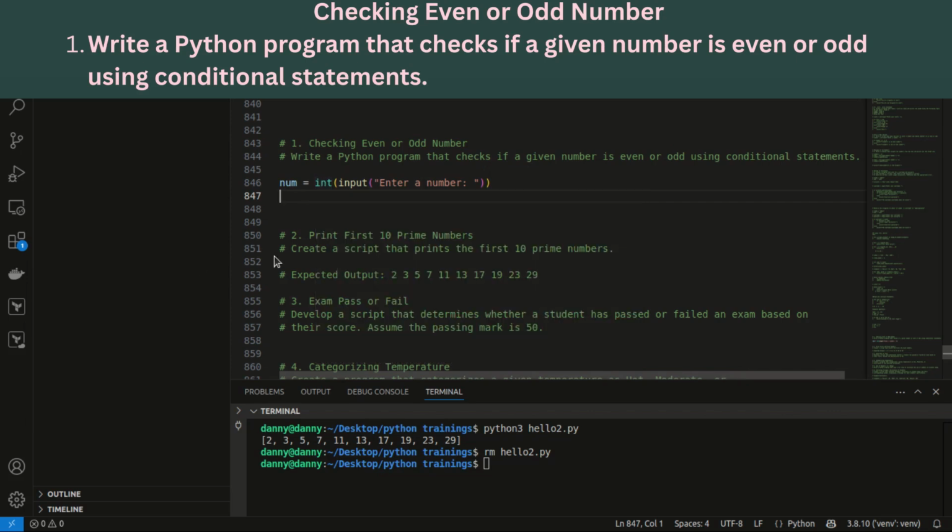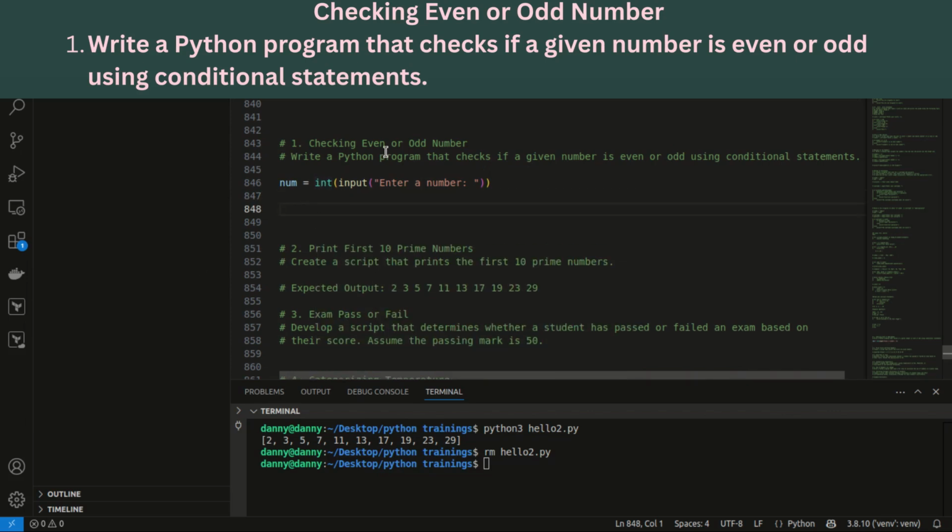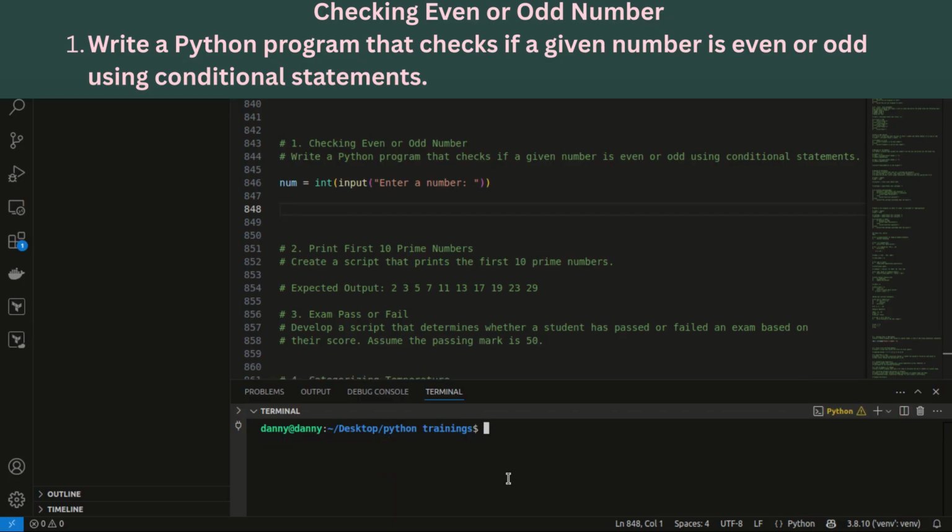Okay. So again, we want to check if this number is an even number or an odd number. Okay. So if we remember, we said an even number is a number that is divisible by 2. Okay. And that is, you divide that number by 2, you don't get a remainder. Okay.